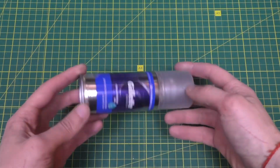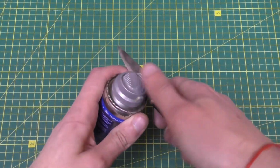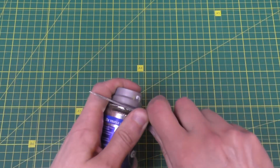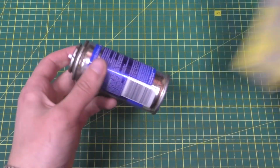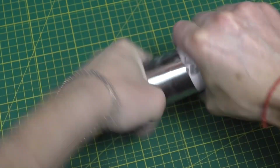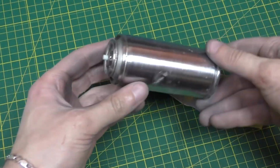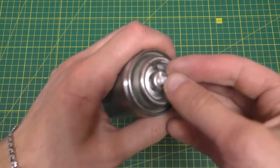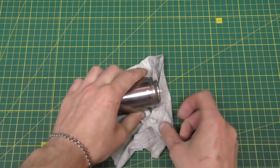Next, you'll need some sort of metal canister, for example, from a shaving foam. You also need to remove the paint from the canister using a press. After confirming there's no pressure, we use a knife to cut off the top part of the metal.